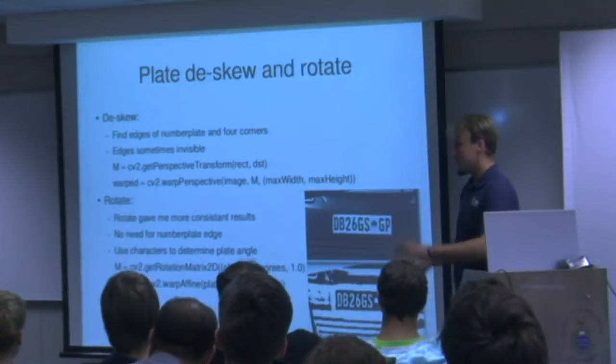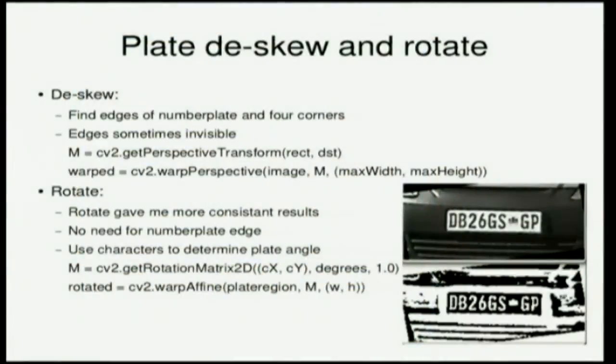After you've done that, you take the area, you feed it back in, you skew correct. There are two. You can deskew or rotate. The deskew, I think, is actually a perspective transform. So you find the edges of the number plate, and if the plate is at an angle and the back is thinner or that kind of thing, it'll correct for it.